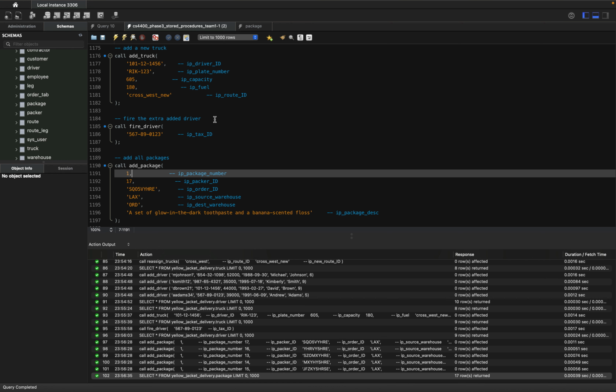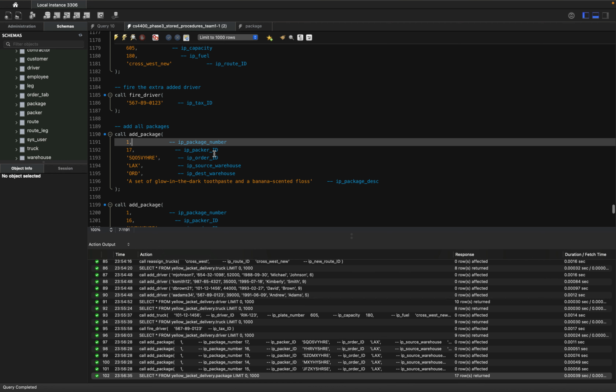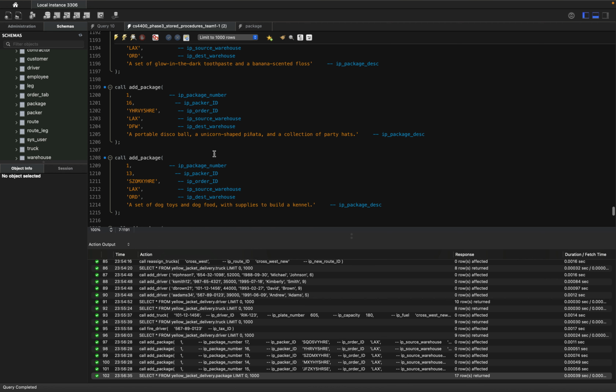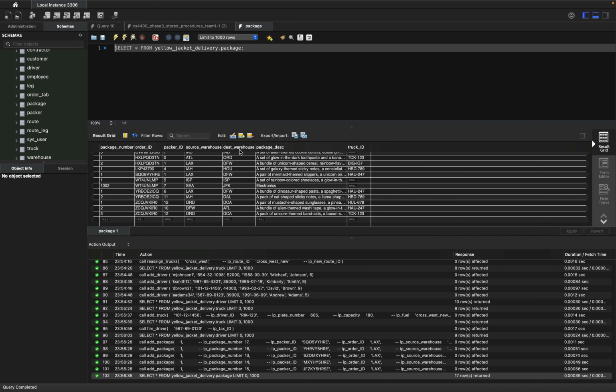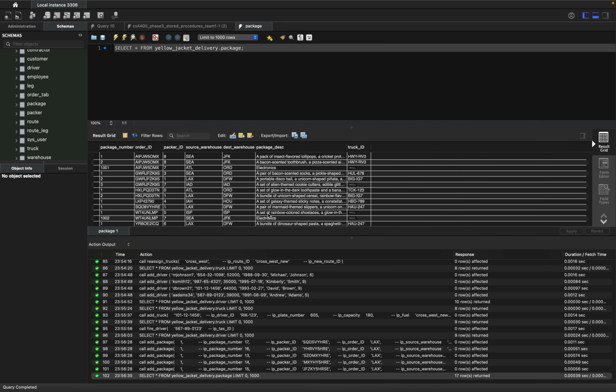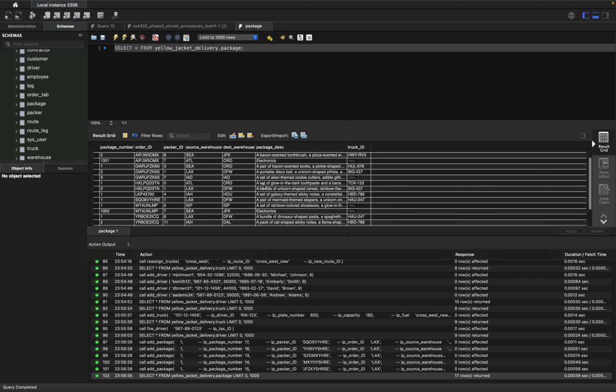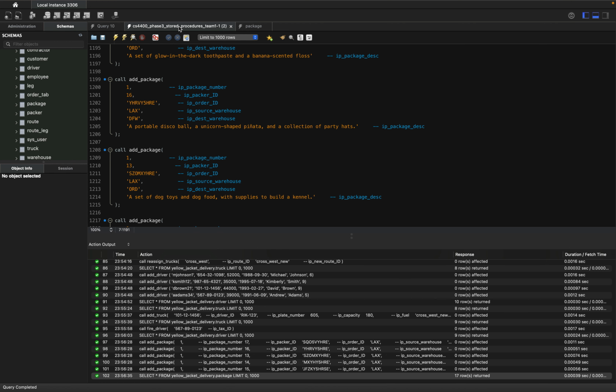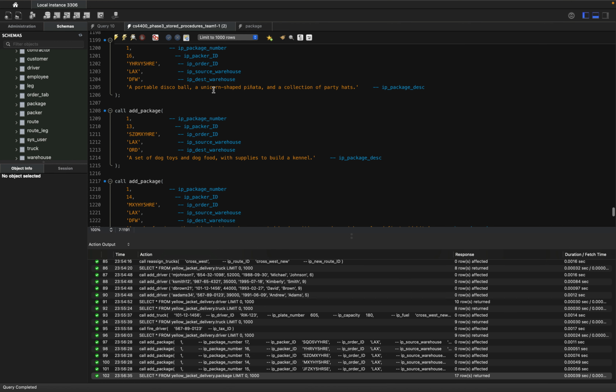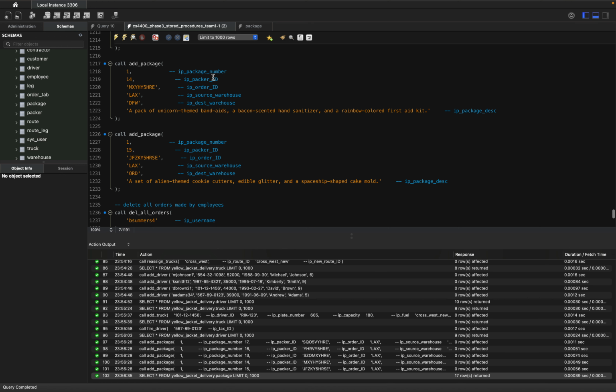You can look at the descriptions if you need to, such as glow-in-the-dark toothpaste and a unicorn-shaped pinata. What these 5 calls do is just add 5 packages to the package table for this database.